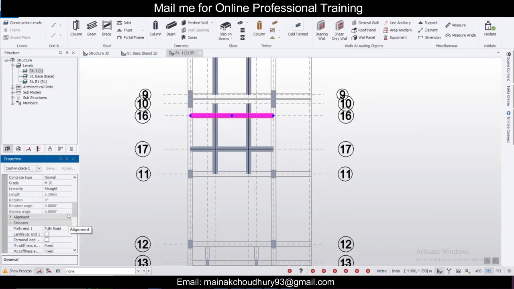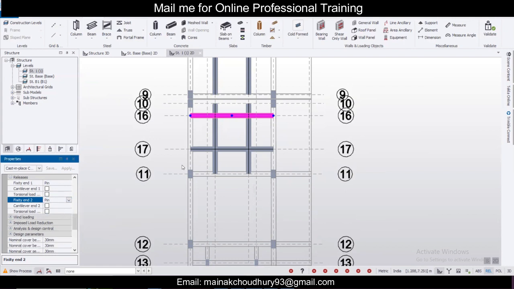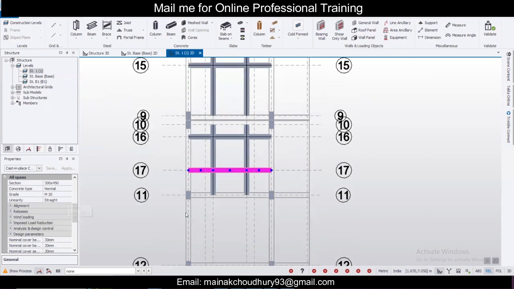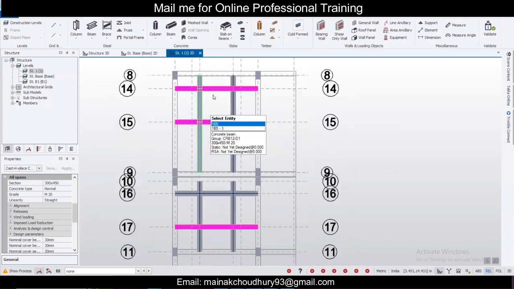Go to releases and then fixity end one, pin, fixity end two, pin, right? Then this one also. Okay, this time let's select multiple. Let's see if this works.